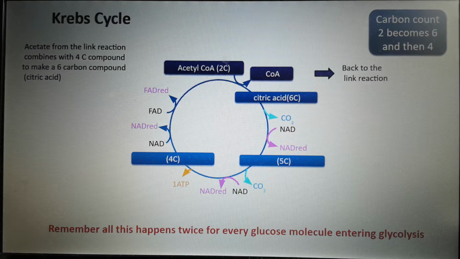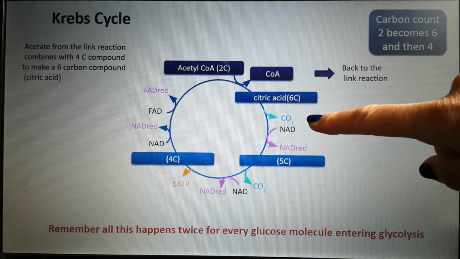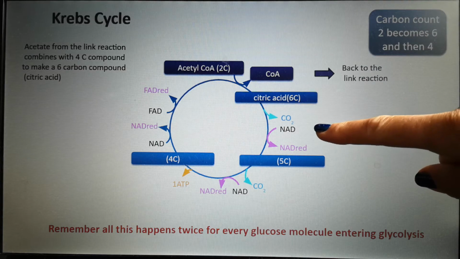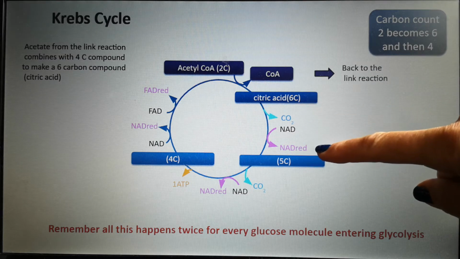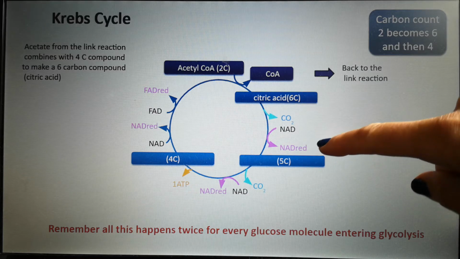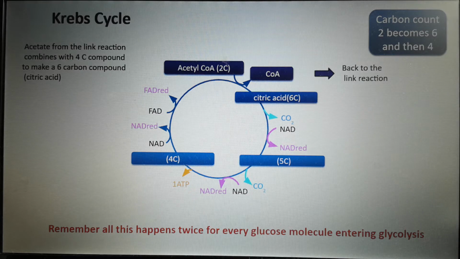Okay, so this 6-carbon compound is decarboxylated, the carbon is removed, and that produces carbon dioxide. And remember, if you think about that really, really simple equation that we used to talk about when we talk about respiration, carbon dioxide is one of the waste products of respiration. This is where it comes from in the Krebs cycle. It's also oxidized or dehydrogenated, so we produce 1 molecule of reduced NAD. And this is in pink here because the reduced NAD is heading off to the electron transport chain.